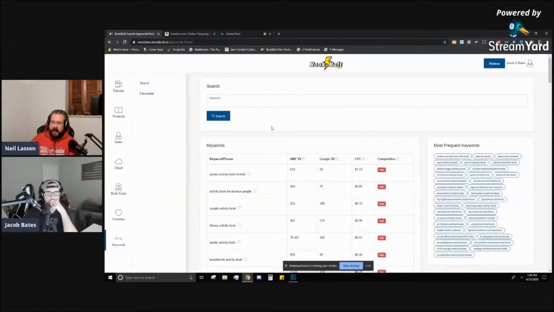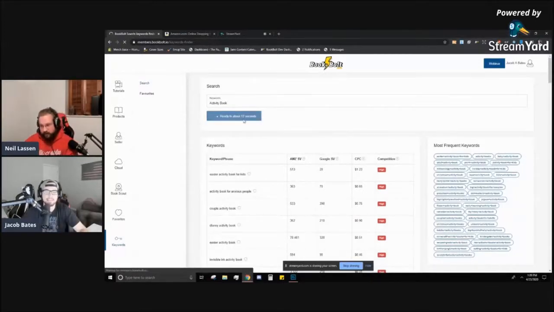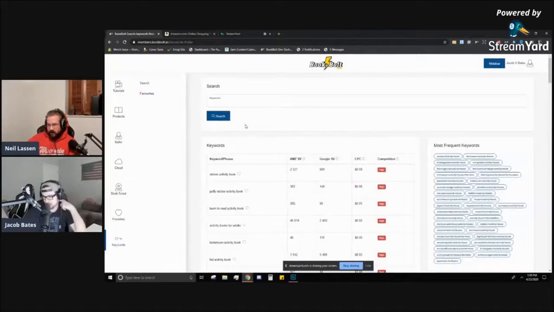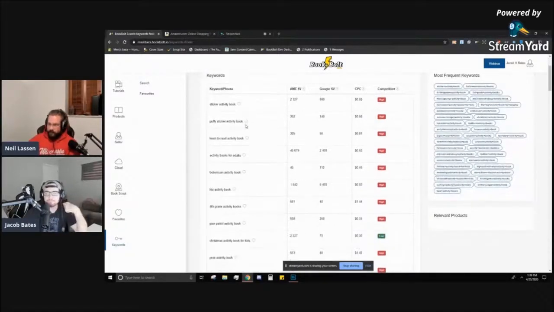Why don't you go ahead and just type activity book? That's basically what I've started off with. Alrighty. So activity books loaded here. One thing I will say is sticker activity book pops up first. I try to stay away from this, because a lot of times sticker activity book, sure, you could create one where you could put stickers in it and everything, but a lot of kids' sticker activity books come with stickers.